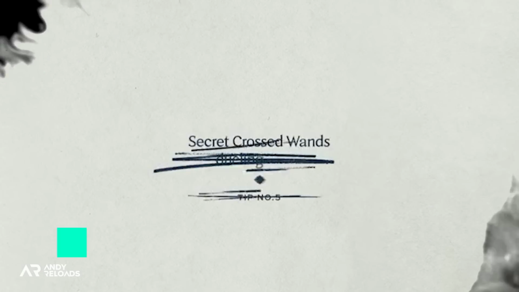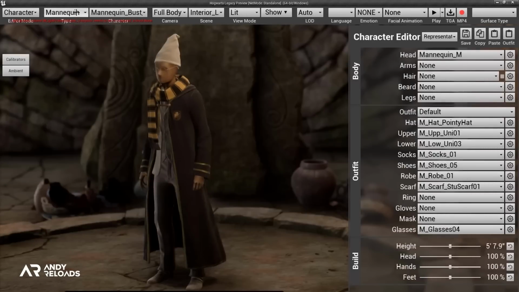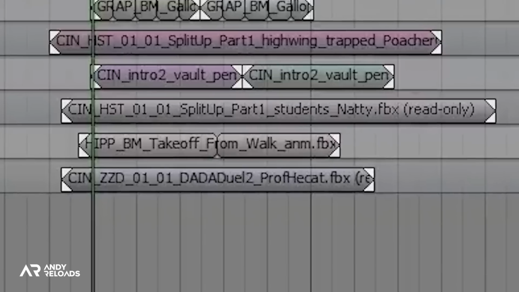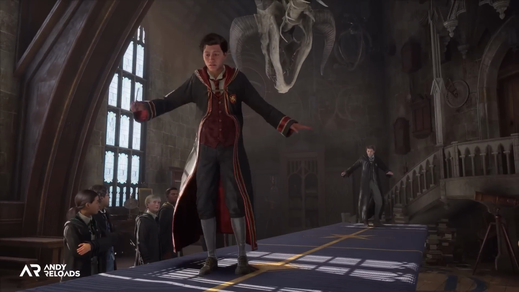But while we're on the topic of dark arts, we pick up another quick tip on screen here before it's crossed out quite swiftly. But if we do pause the frame, it clearly states Secret Crossed Wands Dueling Club, which also lines up really nicely with that Autodesk reveal, as we picked up a game file entry of Fight Club, presumably in reference to this dueling club, as well as another reference to a Defense Against the Dark Arts duel with Professor Hecate, which we've already seen in the State of Play trailer.